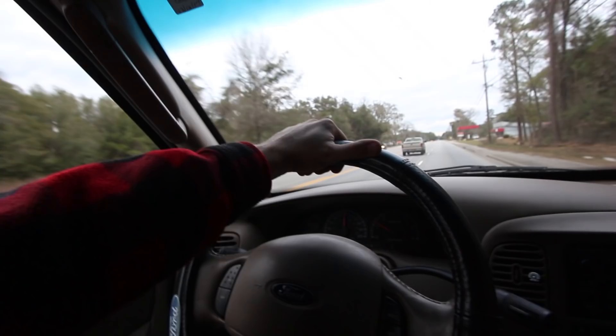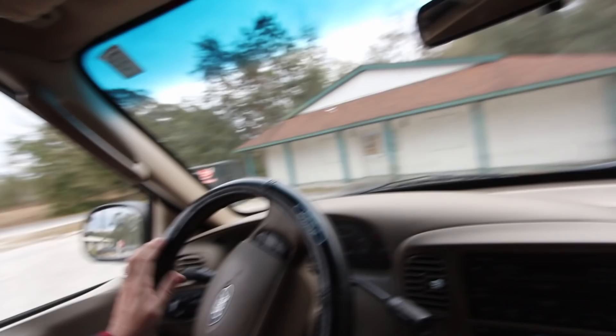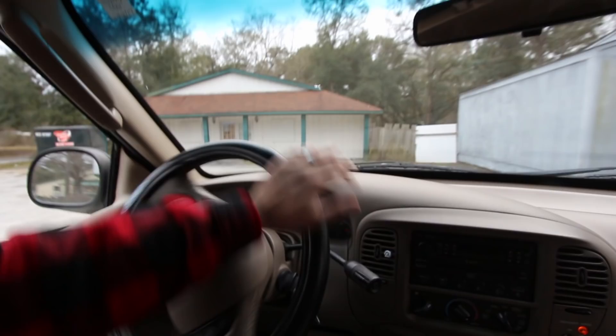Right now I'm liking what we got going on with the truck. The brakes do need to probably have the rotors turned — I got a little bit of vibration there when we hit the brakes. Turning the rotors isn't too difficult a task, it's just time consuming. You got to take the rotors off, put them on a machine and turn them, and after all that time you might as well just go ahead and put brand new rotors on. If you're driving down the road and hit the brakes and your steering wheel does a little shake or vibration, that means the rotors are starting to get lines and grooves in them. It's a simple fix — not a safety problem at this point. It's still going to stop for us.